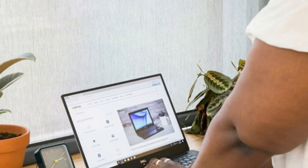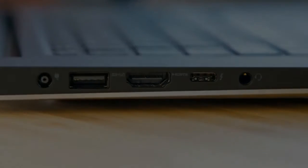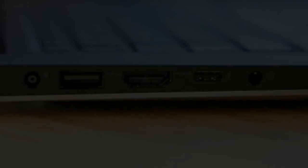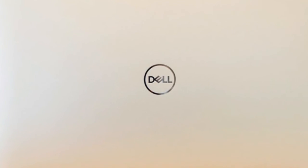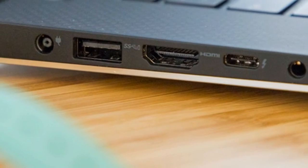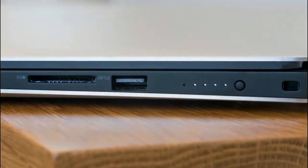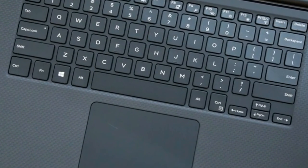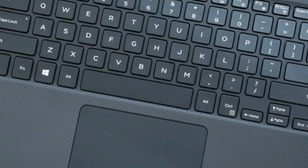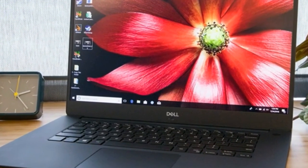The XPS 15 performed a bit better on the brightness test, averaging 371 nits, which was enough to outshine the 310 nit average as well as the Spectre x360, 340 nits, and the MacBook Pro, 354 nits. However, the Surface Book, 417 nits, and the MateBook X, 458 nits, were significantly brighter. Unfortunately, the 4K panel on the XPS 15 was dimmer than I would have liked, at 322 nits, which just tops the category average but is less luminous than its rivals.